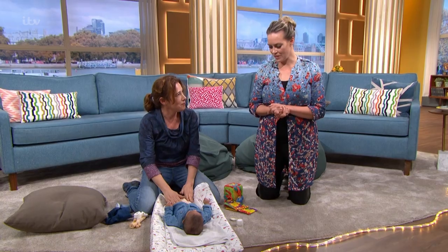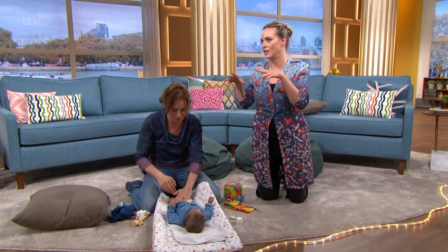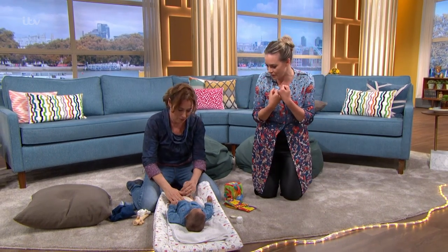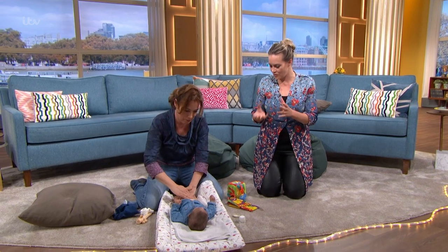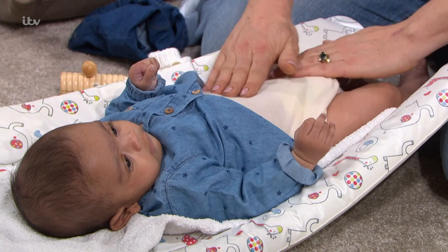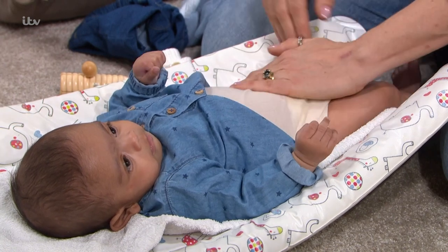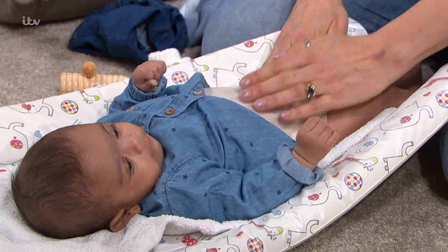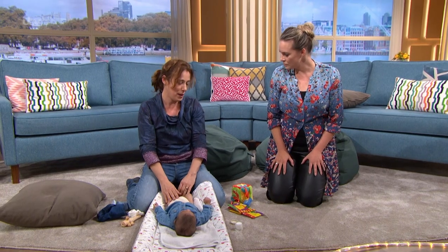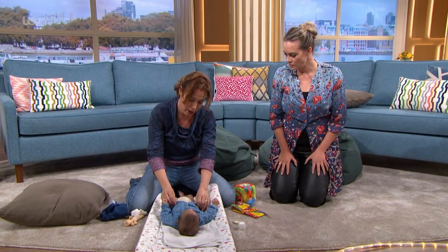And what if a baby is constipated? So I know some of the medication that they give you to help with things like reflux can leave the baby a little bit bunged up and constipated. Anything we can do to sort of move things along? Well, if you've been given medication by your paediatrician, then stick with that. But mild colic and reflux can be helped just by keeping the baby upright and by doing baby massage. But this also will help with constipation.